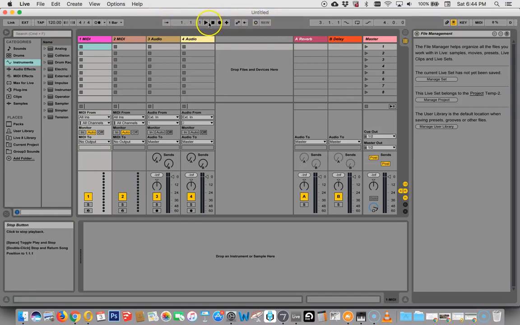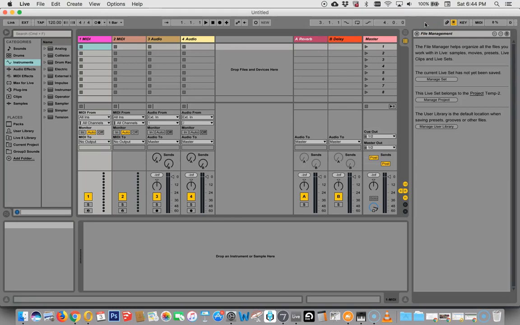So you'll see this running when the arrangement view is running, not necessarily only when the session view is running. This is controls for looping, punch in, punch out, things like that. And over here is, I guess I would call it mostly MIDI control, another thing that we'll get to later.